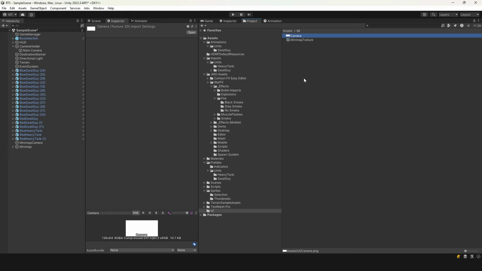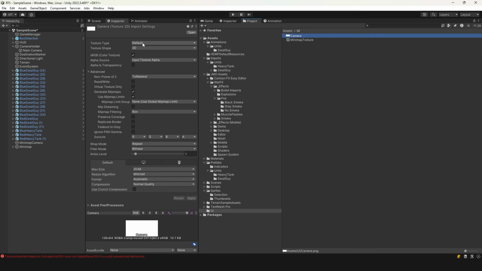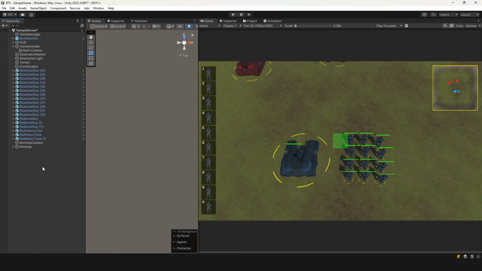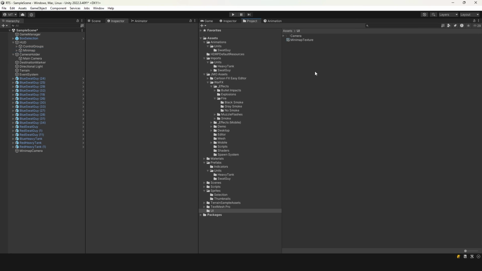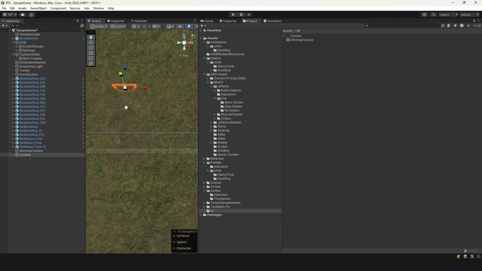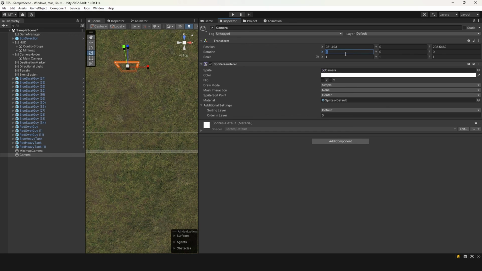So we'll double click on the camera and select camera, change the texture type, and let's make that a sprite. Go apply. Okay, then let's take the minimap object and let's make it a child of HUD. And once you've done that, let's go to our scene view, and we can simply drag this and drop it into our scene. And we can F to focus on it. We'll want to rotate it, so let's put it at 90 degrees. And we'll want to make it a lot bigger.